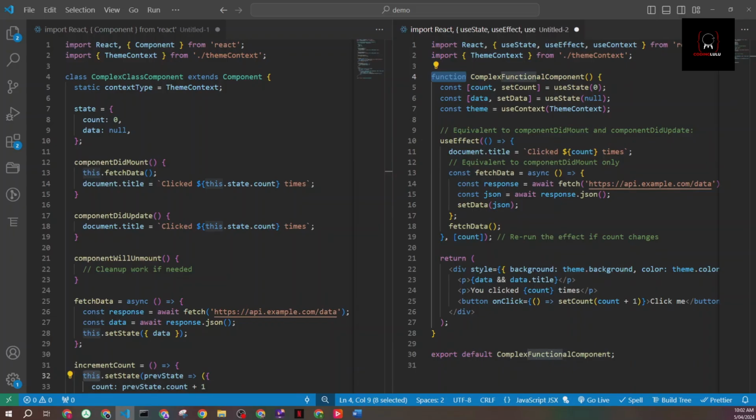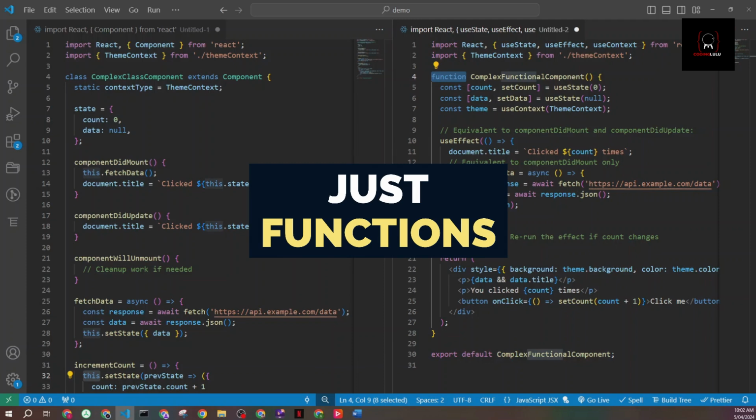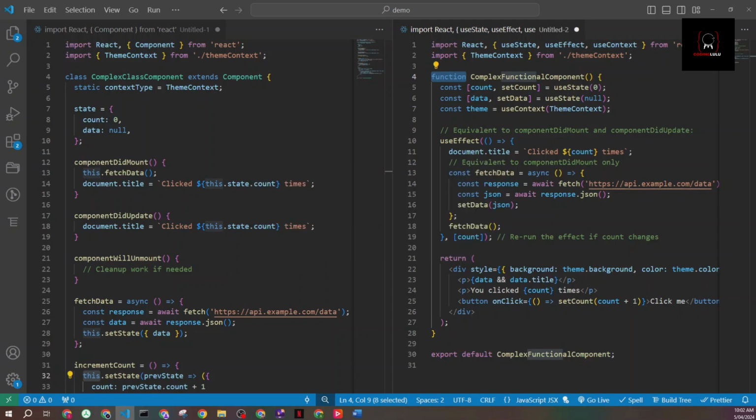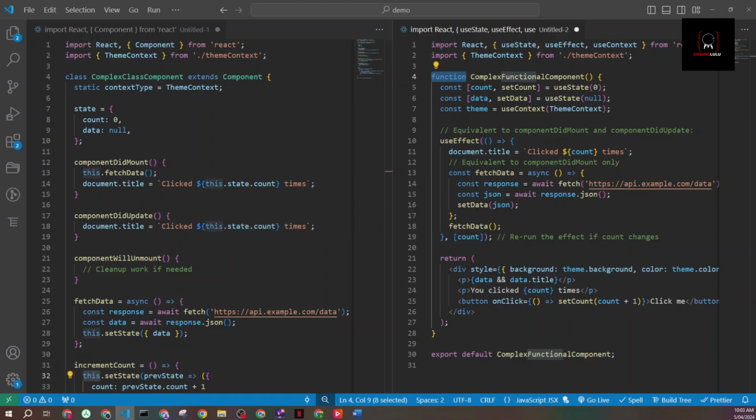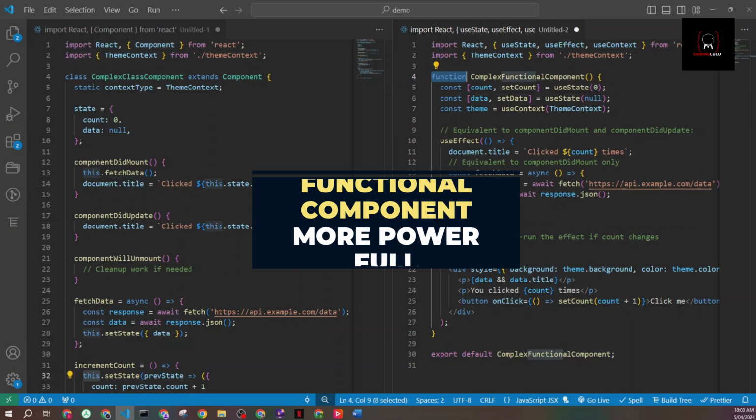What I wanted to take from this short introduction is that React hooks were introduced in React 16.8, and they are just functions that let you hook into React state and lifecycle features from function components. Before hooks, these features were exclusive to class components, making functional components less powerful and more for presentational purposes. Hooks change the landscape by allowing you to use state and other React features in functional components, leading to more concise, readable, and easier to test code.